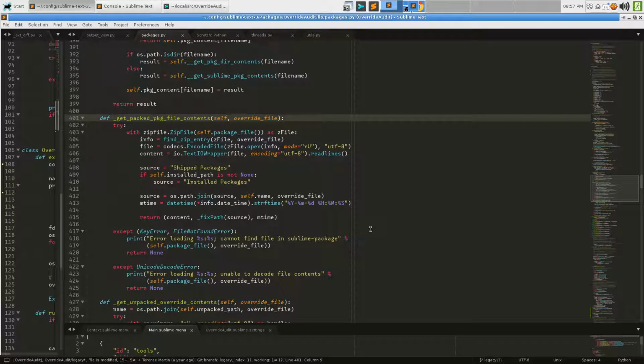It's calling read lines. So the thing we could do here is we could have this just continue to return lines, and anyone that returns that thing will know that they're going to get the override line by line.